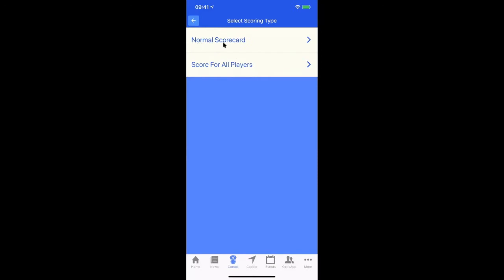Far better method is normal scoring. Because what this does is this is a player and a marker. A marker marks the player's score and you sign for it. And a player marks the marker score and signs for it. So if you can, and you've both got a digital device, or all three have got a digital device, normal scoring is by far the best method because you don't have any verification requirement afterwards. So we'll use normal scoring on this one. You'll see that it'll tell me who's in my tee time. It's only David. So I will pick David as the person that I am marking.